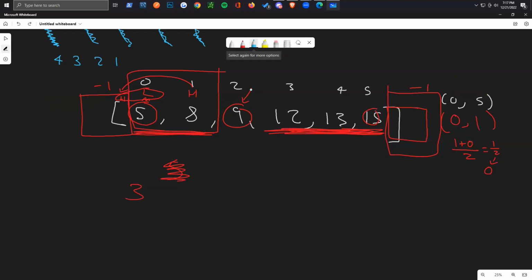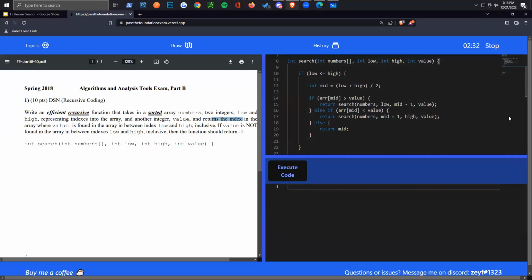So just to go back to what I was saying, when we were looking for 5 and we were at a mid of 9, our low still stays the same, but our high is what ends up moving from the point where we started. It moves all the way over here, because now we don't care about anything from this point to the right. So that's the whole idea of moving our indexes for low and high. And in the case that we were at 9 and searching for 12, we would end up moving our low from here to here, and then we only care about this range from low to high. So that's the whole idea. The indexes are just what you return.